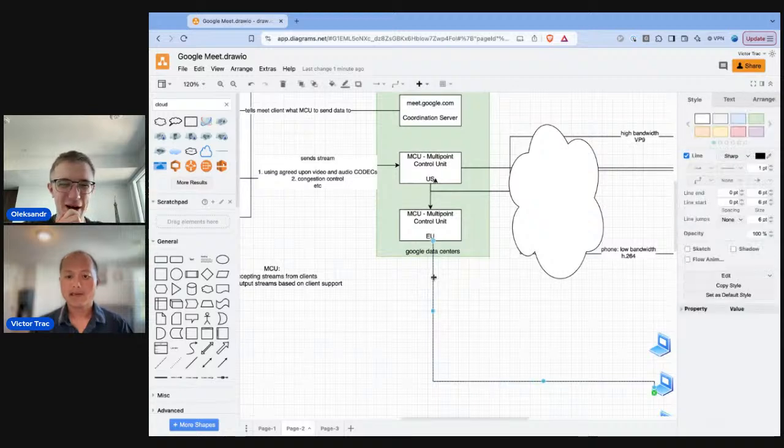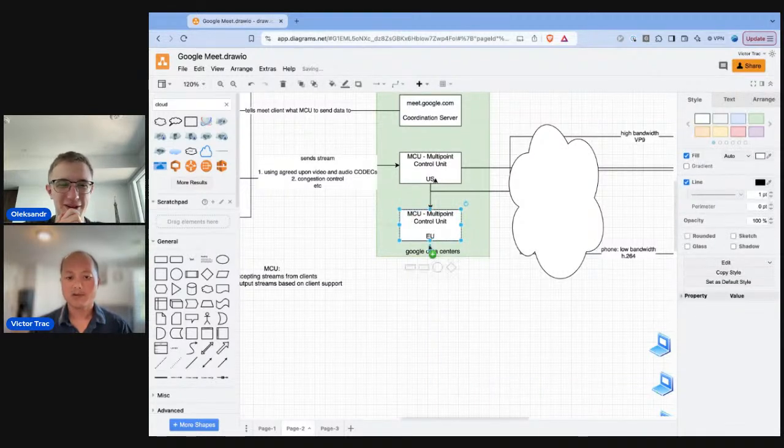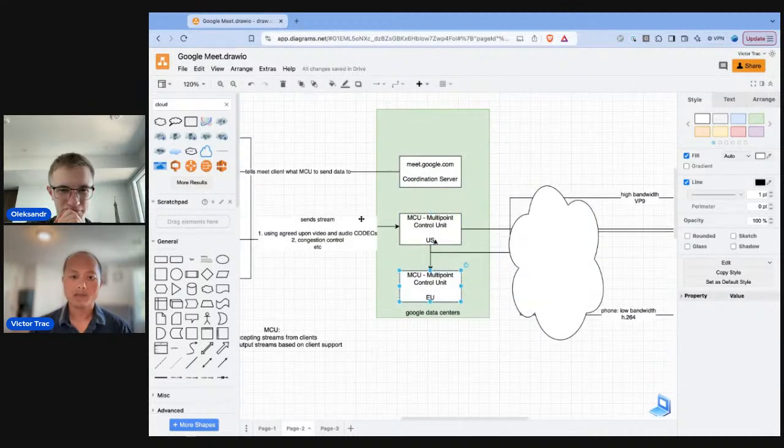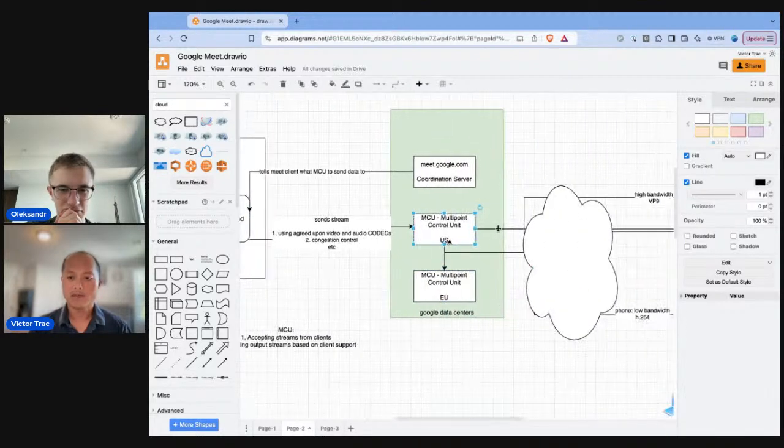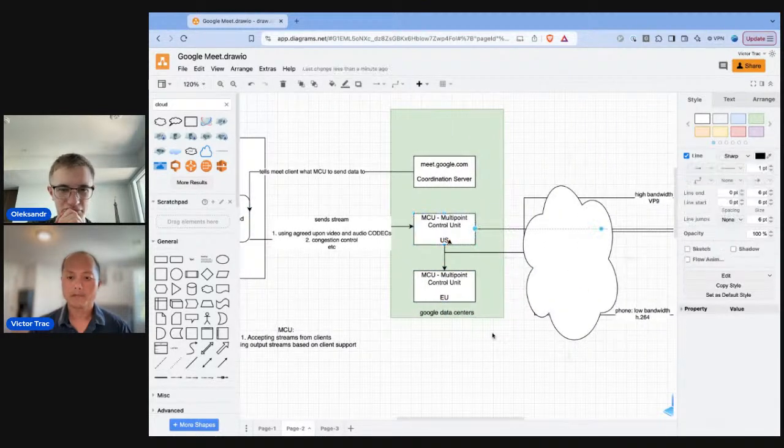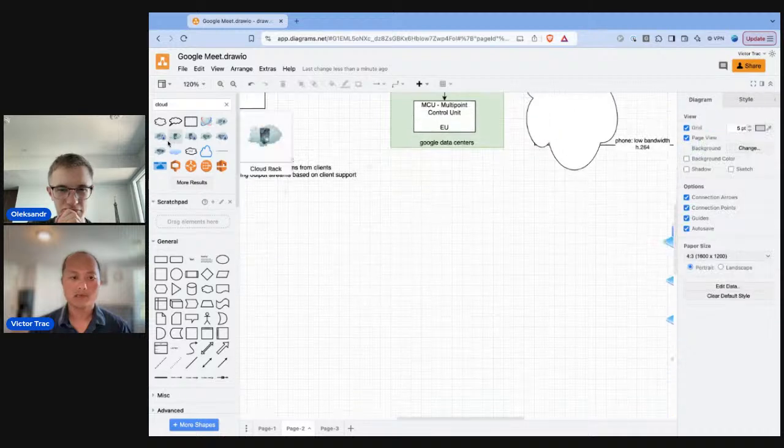So yeah, I mean, the other thing is, I'm kind of simplifying quite a bit, but one of the things the MCU would do is take in a video stream from the source, from my computer here, right? And then it outputs various qualities, right?